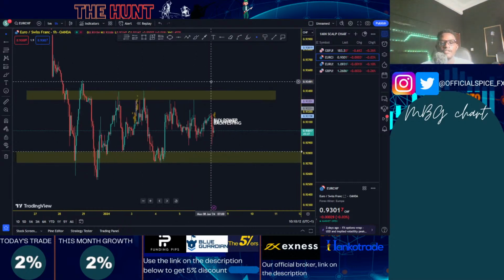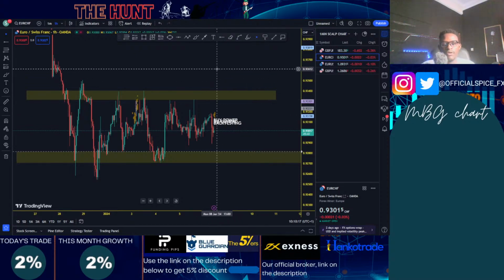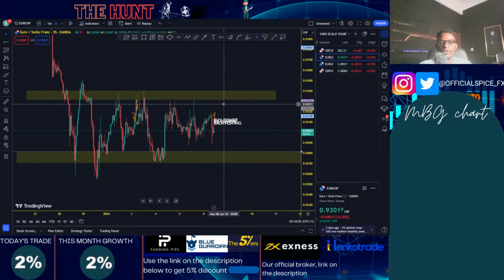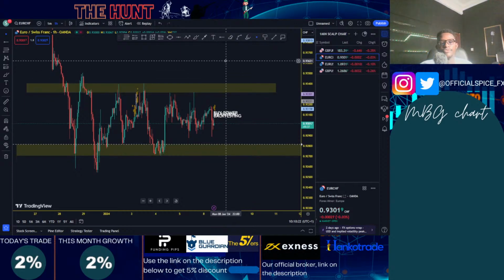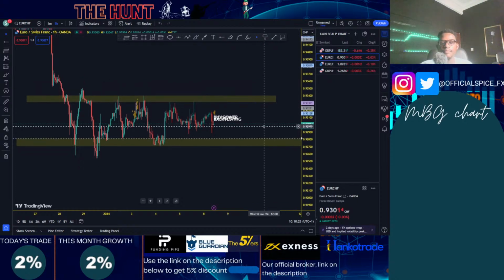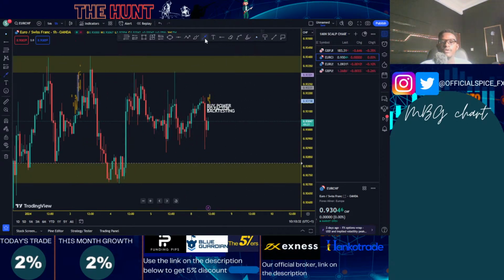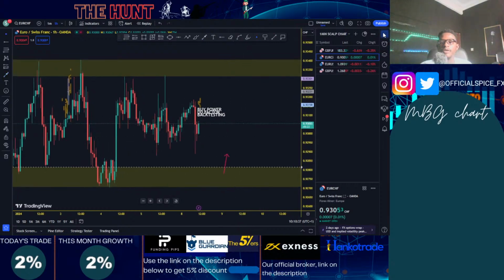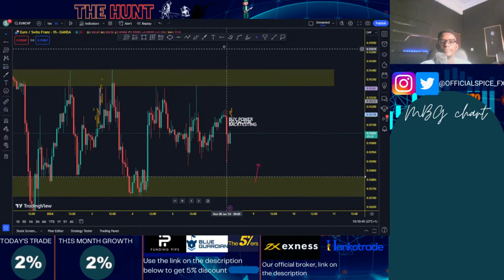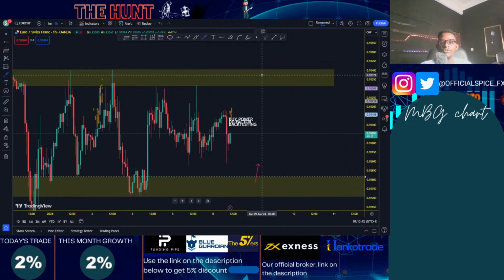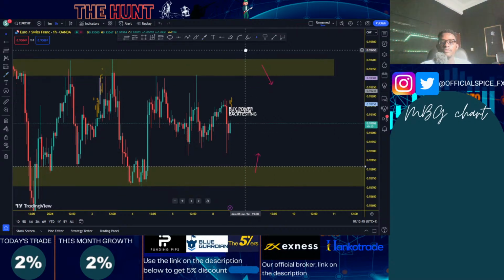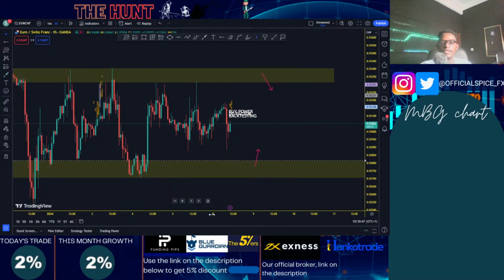What I expect is that when price pushes back to that point again, I just want a reaction. If I can get a very good reaction, I'm going to get into the trade. It's very simple. It's going to be two things. Let me zoom this out so you can see very well. I'm going to be waiting for price to get here and bounce up so I get into the trade, and I'm also going to be waiting right here to get into the trade. It's as simple as that.